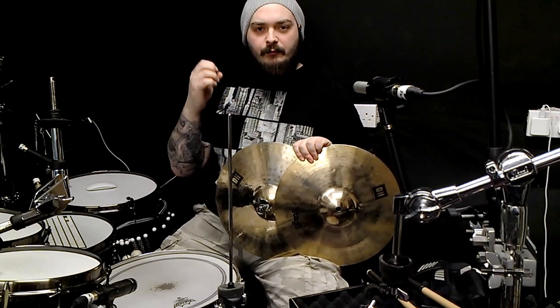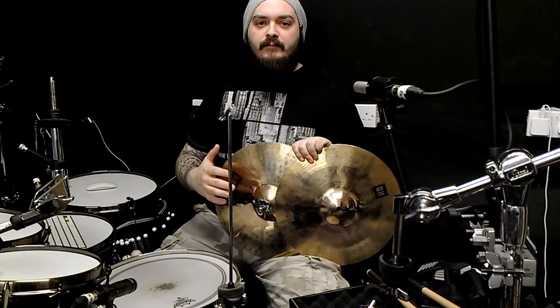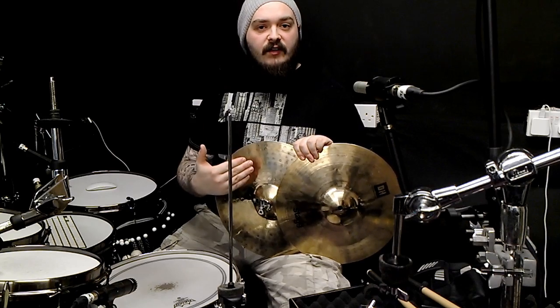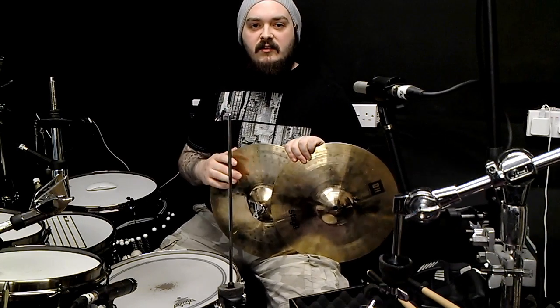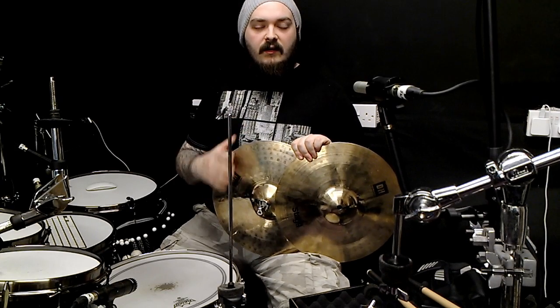They cover everything from funk to heavy metal and everything in between, and they do it well. They're bright, so they're crisp and have a great sizzle and a nice stick definition, but they're full-bodied as well, so they're quite chunky and they don't sound too thin. If you're looking for a pair of hi-hats that cover a lot of ground, then check these out.